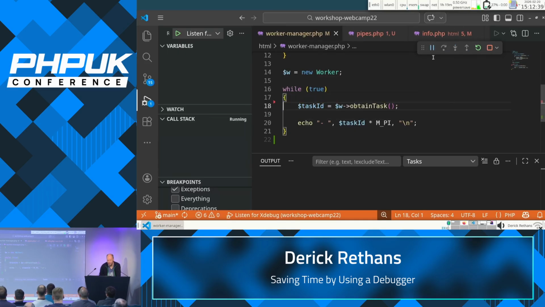So this button turns into the pause button here. So although it's running now, I should be able to click pause and it should pause. That is the intention. It says pausing execution is not supported by Xdebug. That's clearly a lie. I'm not sure why it tells me that now. But that's the intention, is that you press the pause button and it then stops, and it will stop at the first line that's being executed.